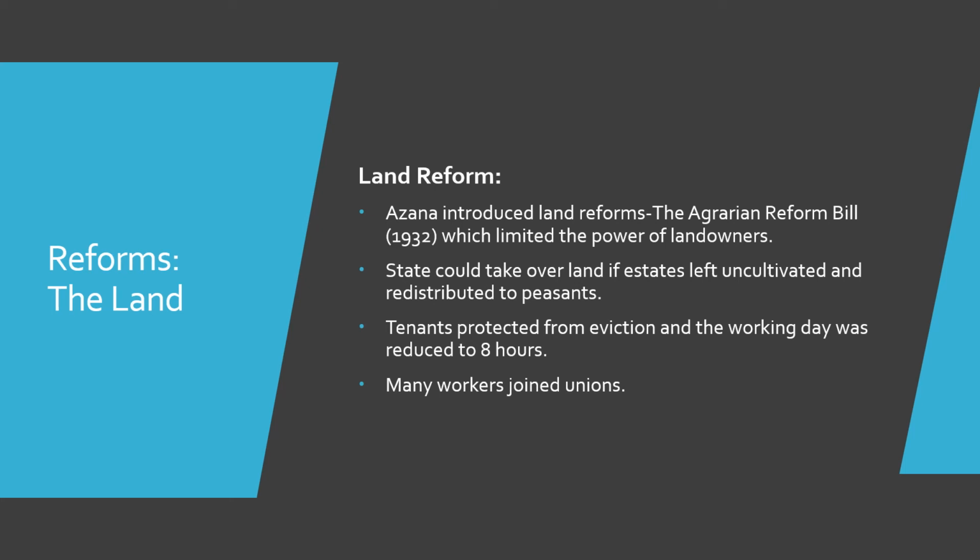Now, this was a land distribution program. It would allow the state to take over estates and distribute them to peasants. Now, they could only do this if they requested the landlords to start recultivating their land, and if they didn't, then the requisition would take place. In theory, compensation was to be paid to landowners. However, due to the lack of money available in Spain at the time, this very rarely happened, and as a result, many on the right saw this as a move towards communism.